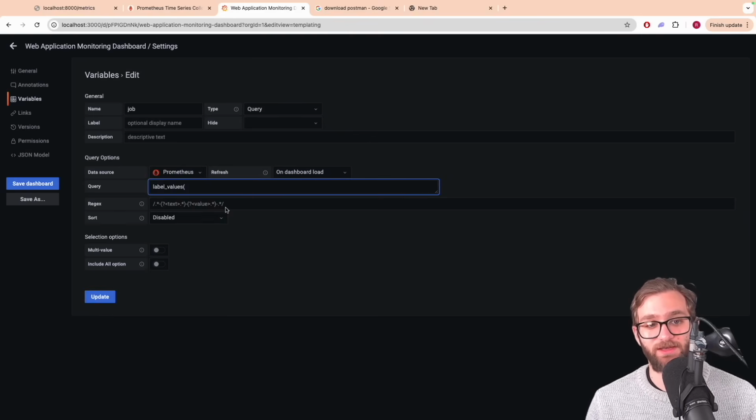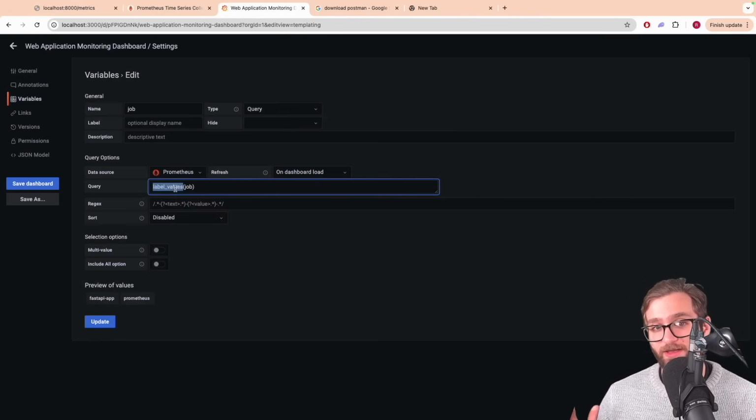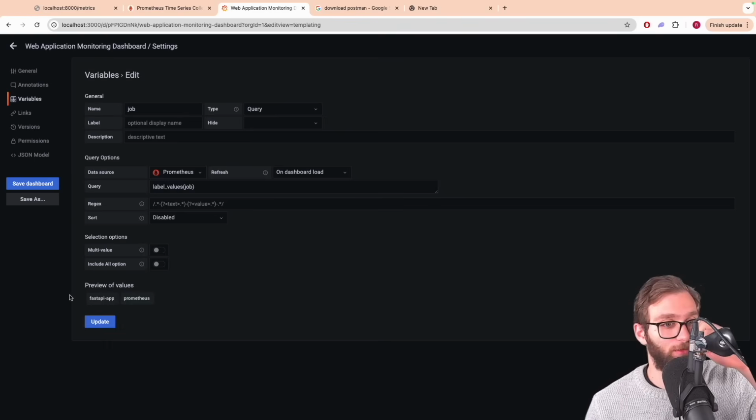What that's going to do is scan the data source to check for every possible value for a label of your choosing. So if I choose the label job, what this does is it scans every single metric that has the job label, and it displays all the possible values that it found for that label.